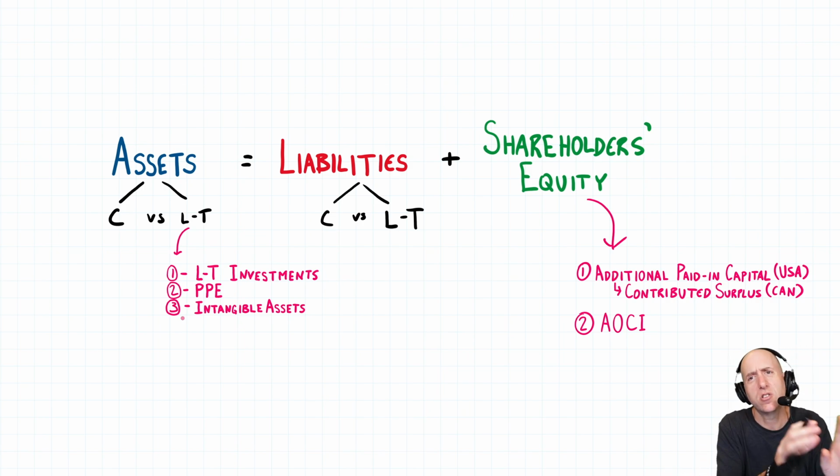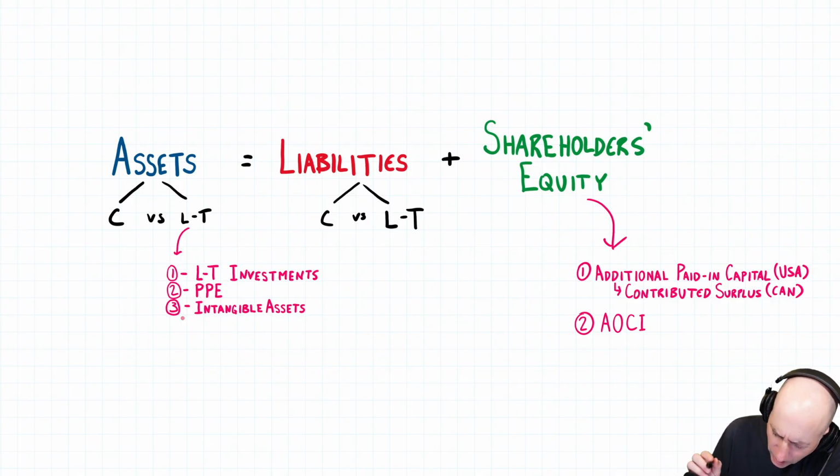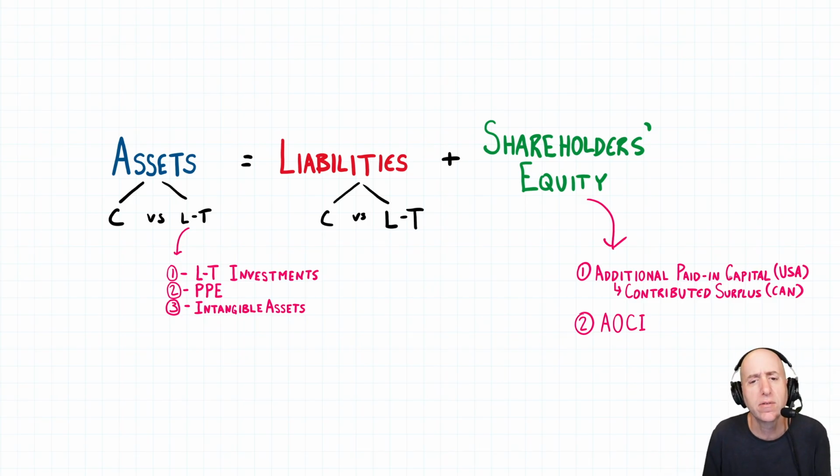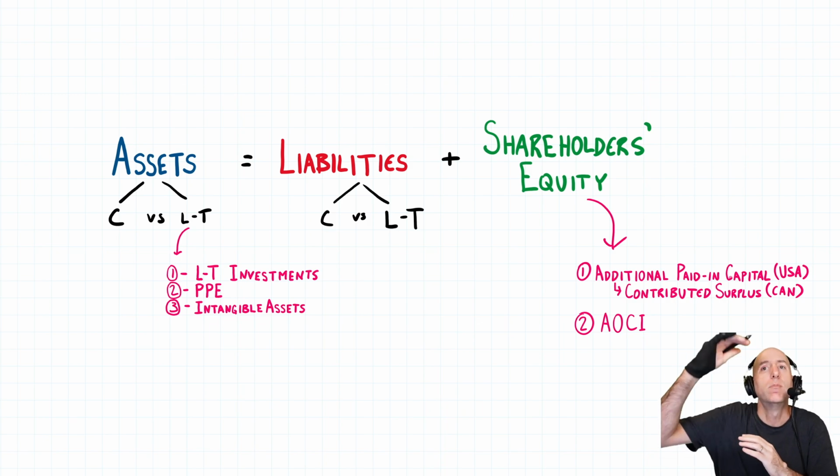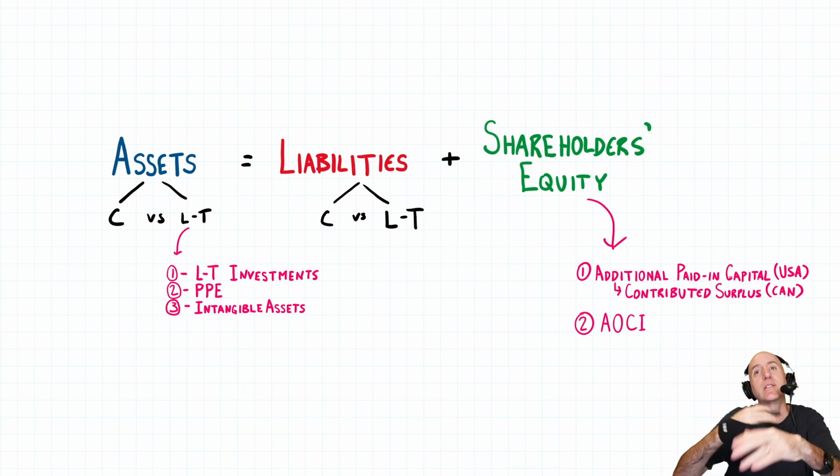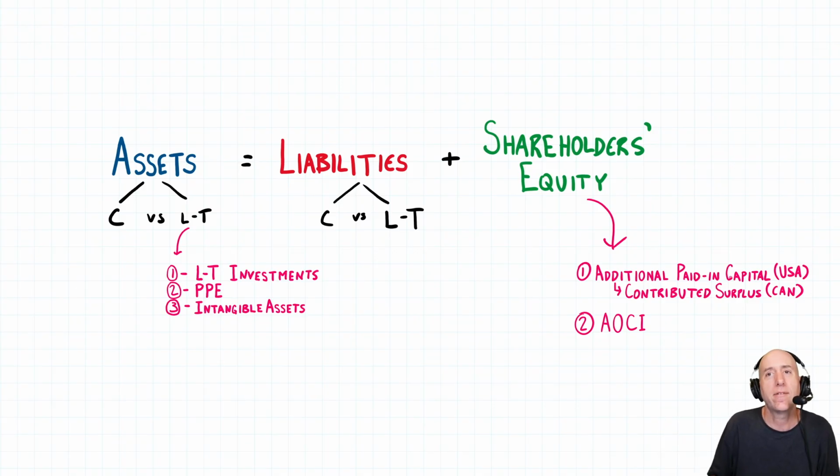Liabilities largely unchanged as current and long-term. There'll be new accounts to be introduced in the course, but just in terms of laying out our balance sheet, nothing really new there. In equity, we bring to the table the concept of additional paid-in capital. That's for American viewers. Canadian, and I think the rest of the world, we have a concept called contributed surplus. That's where when our common shares are issued and they have a par value, which is an unusual concept, if the shareholders pay more than par, there's this account called additional paid-in capital, so we have to keep track of it. And again, Canadians would call it contributed surplus.